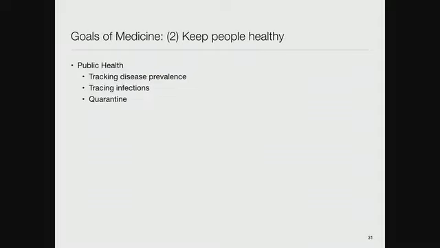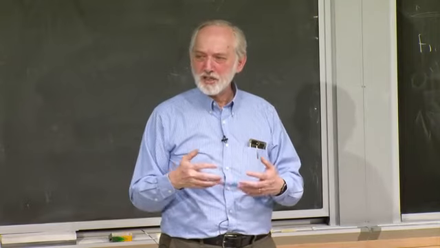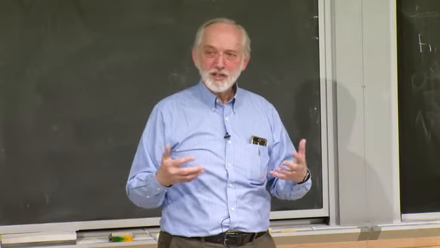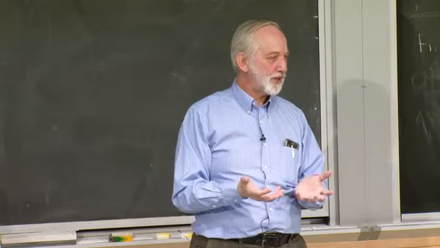Okay. The other thing that medicine tries to do is not to cure people, but to keep them healthy. And this has been pretty much the domain of the public health infrastructure. So if you go across the river to the Harvard Medical area, there are a couple of big buildings, which is the Harvard School of Public Health, and this is what they're all about. So they do things like tracking disease prevalence and tracking infections and worrying about quarantining people. They also do a lot of the kind of work we're going to talk about in this class, which is modeling in order to try to understand what's going on in individuals' health, in the health of a population, in the operations of a healthcare system.